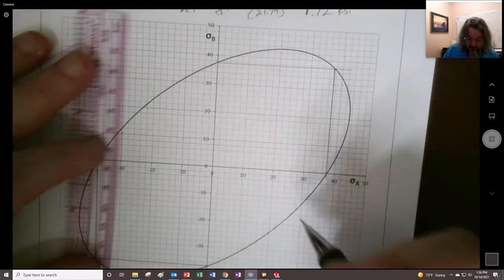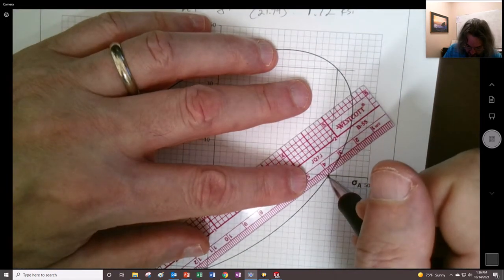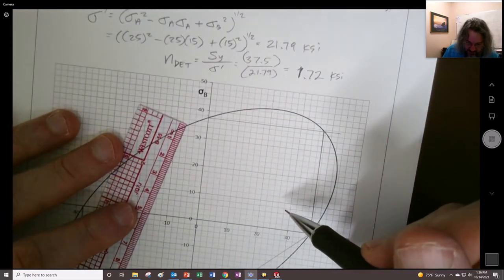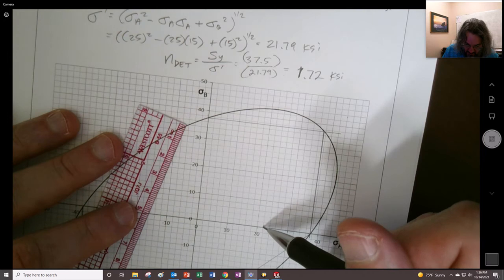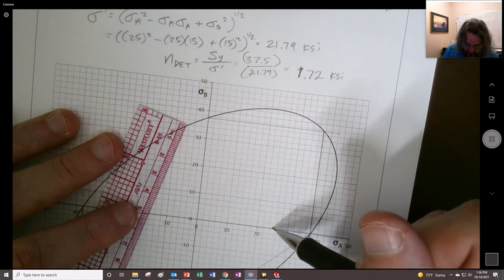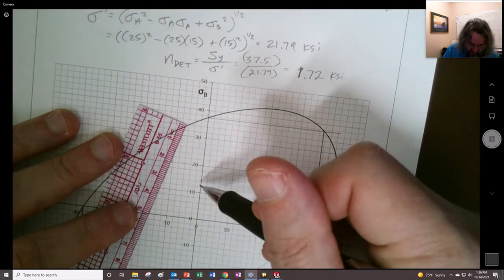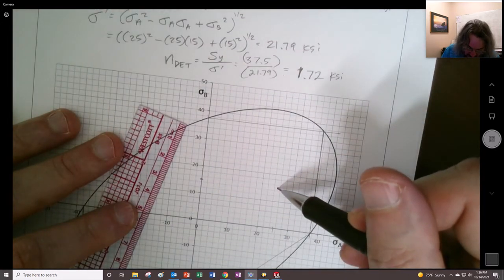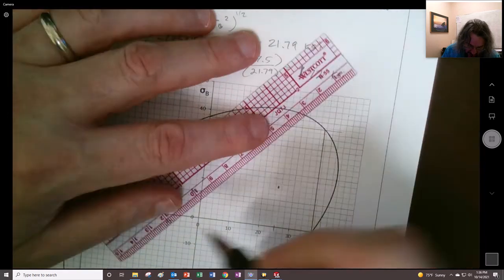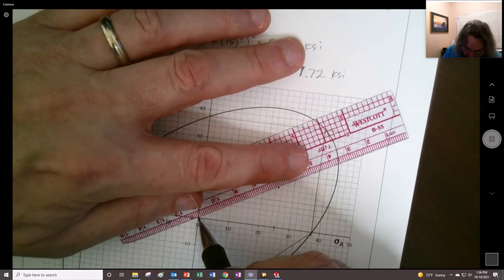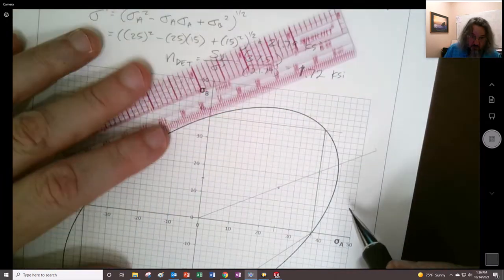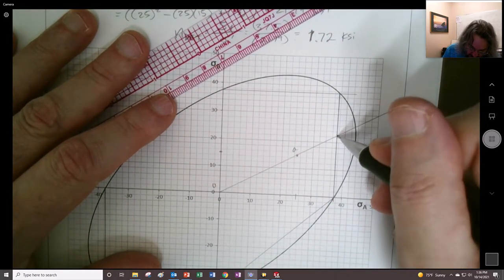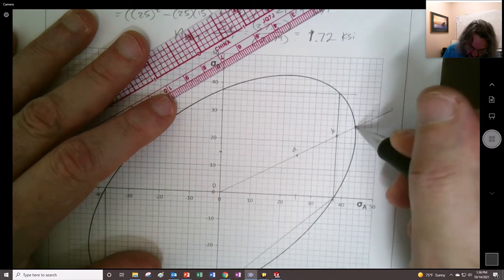All right, so anyway, I didn't bother with this guy. Okay, so plotting these out, we have 25 and 15. So 25 is going to be right there, and 15 is going to be right here. So plotting these out, that looks like it's going to be right there. And we will plot out from the center. And I will call this O, A, B, and I'll call this guy C.